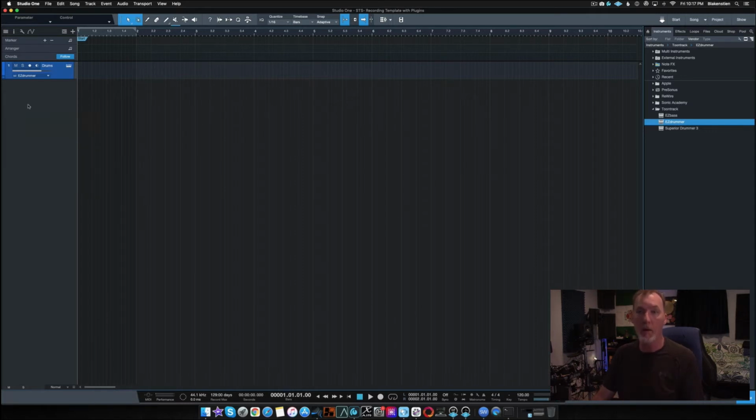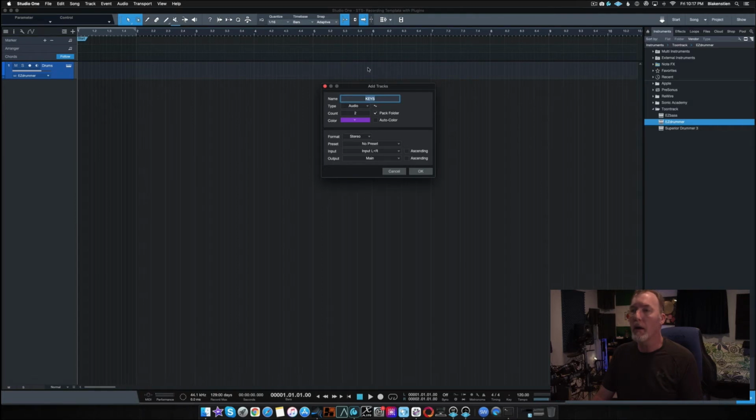So now I'm going to add audio tracks. Right click, select audio tracks. I'm going to call this bass, and I like my basses to be red. Type is audio, meaning it's going to be a WAV file as opposed to instrument, automation, or folder.